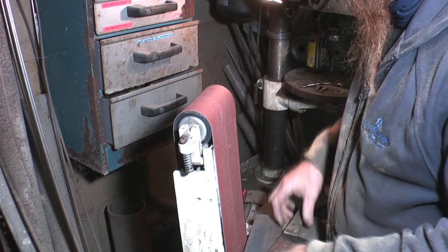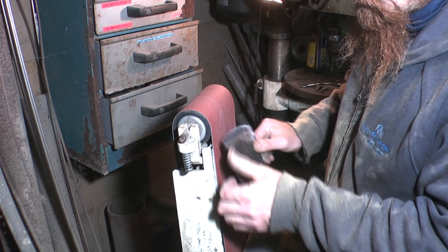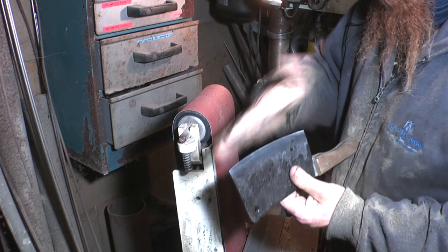Obviously this is a massive blade compared to those. So with this one, for that final edge, I'm pushing it in there. You see where it deflects in a little bit? So instead of pushing against the platen, which is what I'm doing when I'm working on the main part of the bevel, to actually get it sharp, I'm pushing in that little bit there. And that puts that final curve on it.